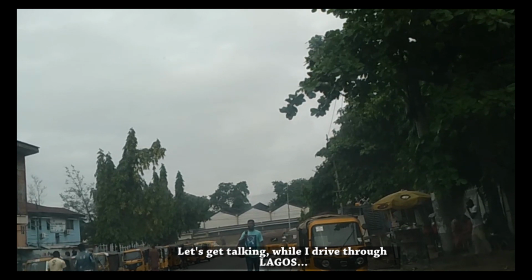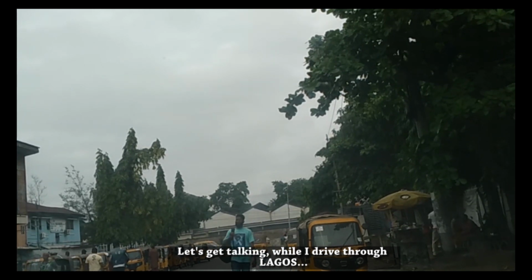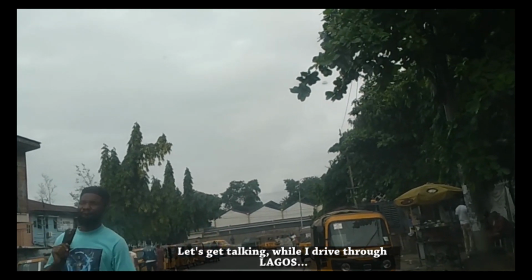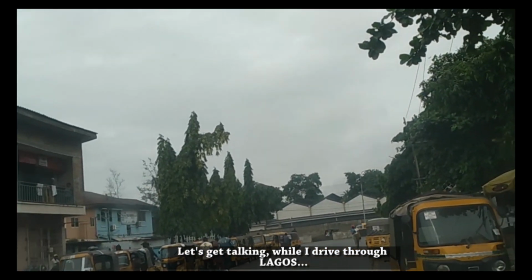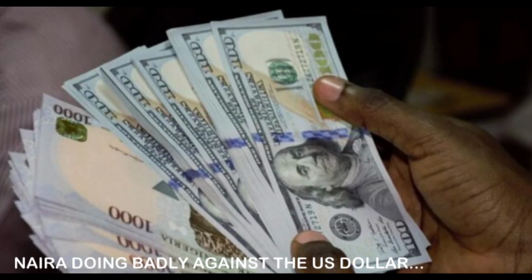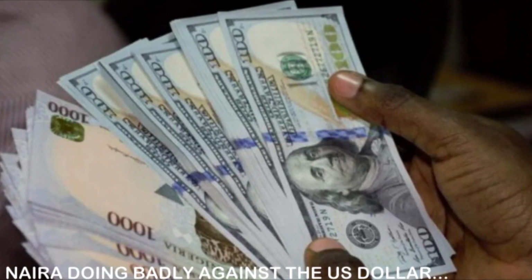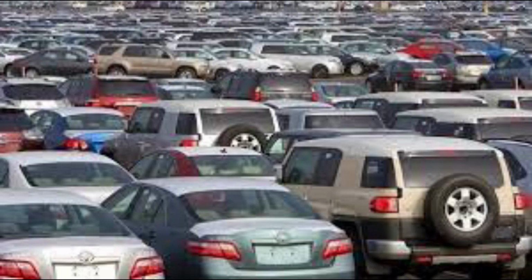Everyone, right now it's become very popular to buy a Nigerian used car. Nigerian used cars are actually the order of the day. This is because Nigeria's currency, the Naira, has gone south. So, what are we left with? We just have to rush for these scrambles. So, everyone is looking for a Nigerian used car right now.